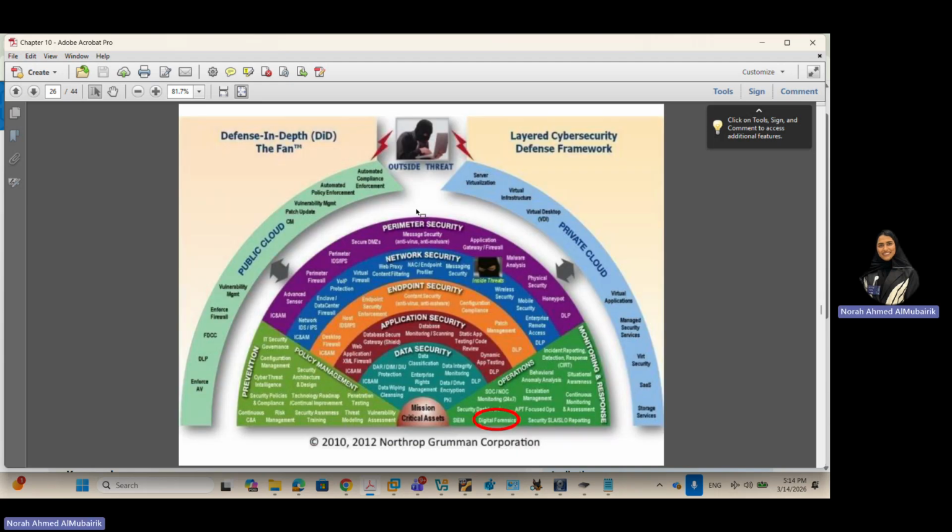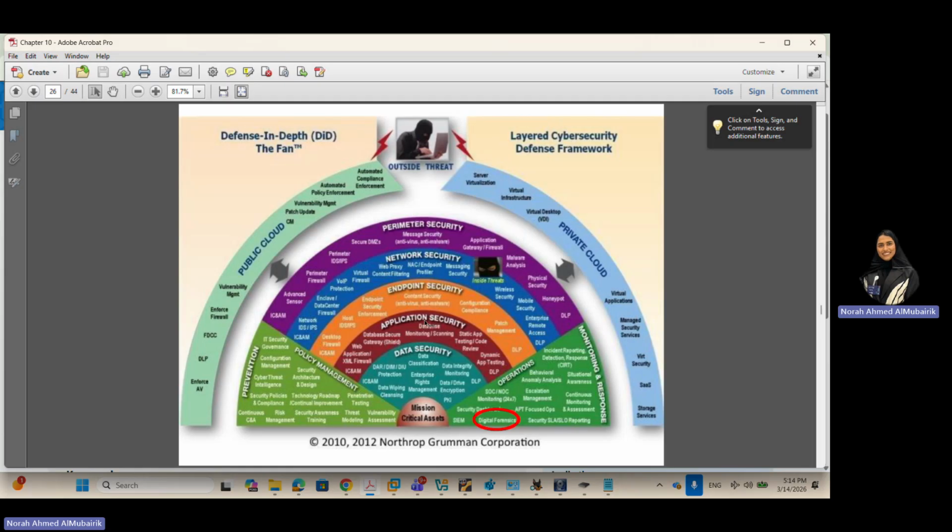Okay, so what about this? In the previous diagram, we saw the basic layers of defense in depth, starting from policies and physical security up to applications and data at the center. But this diagram is kind of the same concept, but as a real industry cybersecurity framework used by organizations.